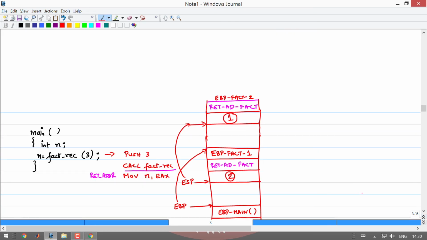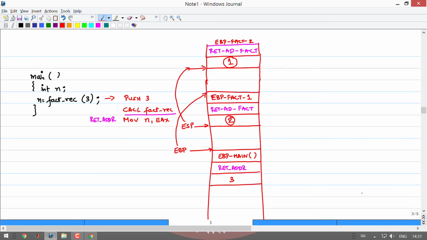So now you come here and you see that the argument n is equal to 1, and therefore I just need to return 1. So you will move the value 1 into EAX, then execute the epilogue and come back to this particular stack here, right. You will return from here, come here, then return from there, come here. So ultimately the operation that has to be performed is a very simple multiplication, right.